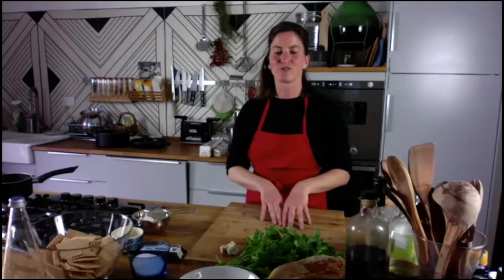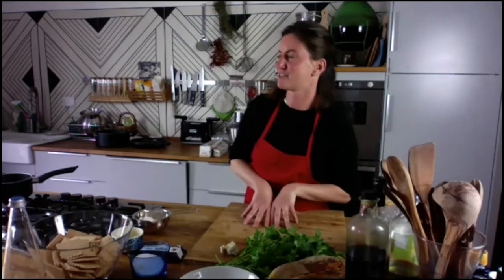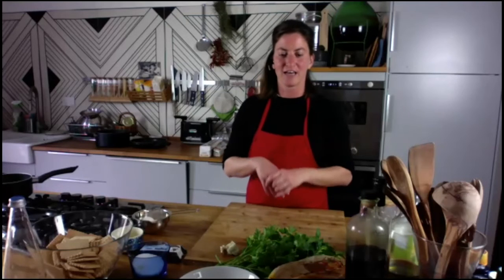If you're doing anything fried and you're lucky to have leftovers, because usually in my house there's no leftover when we do fried stuff, you can then remake it the next day. Often Italians do it in a tomato sauce or in any kind of sauce. And this is not only for meat, but also for pasta. For example, you do pasta and you have leftovers.